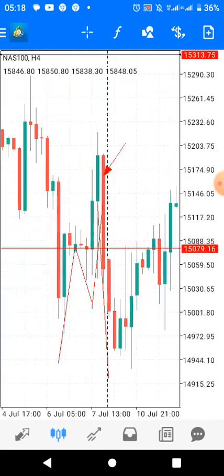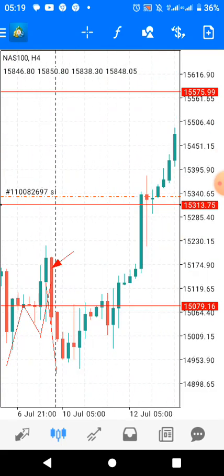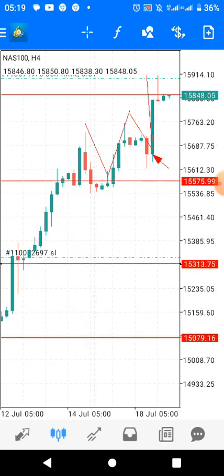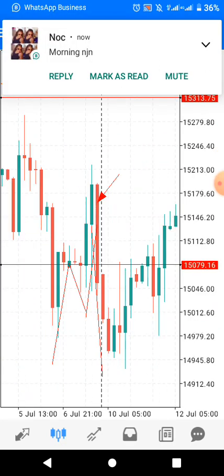And another pattern here is the one that we look for. Also, an important thing: a W is for buyers. You can put in mind that if you see a W formation, you're always going to buy at the second leg. So I always put in my mind that a W formation is for buyers.